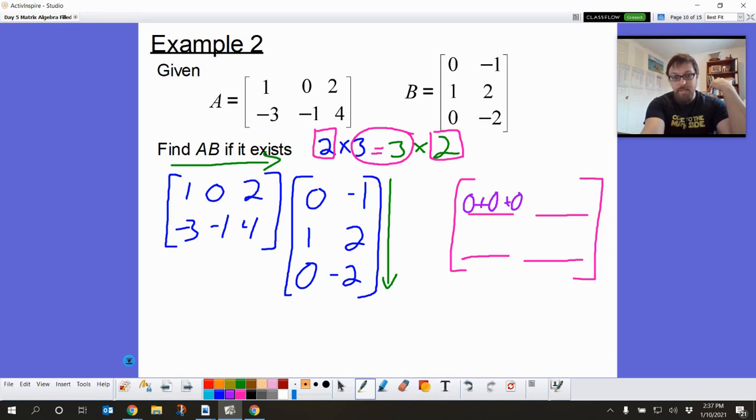If you need to rewind, have me talk through that again. If I want to move on to the second row, I'll grab the second row on this one. I want to stay in the first column because I want to try to take care of this spot right here. So I will use the first column. In my answer matrix, I am in the second row, first column. So I'm going to use the second row, first column of my two product matrices. All right, so -3 times 0, that's 0, plus -1 times 1, that's -1, plus 4 times 0, which is 0.